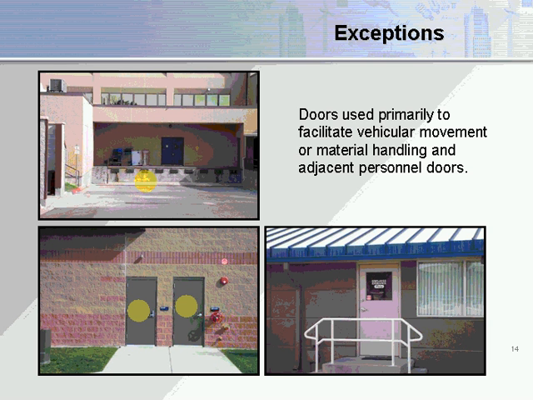Now, we can take this one step further. Some of the large owner-builder stores, like a Lowe's or a Home Depot, have several different doors leading off of those buildings. We have entrance doors, exit doors, we have doors leading out to the nursery, we have doors where they drive forklifts through. Some of those can actually be exempted from a material handling and adjacent personnel doors, but you need to basically take those door by door to determine what's fair game and which would be exempted from the code. But you do need to look at each one closely to determine what the usage is of those particular doors.